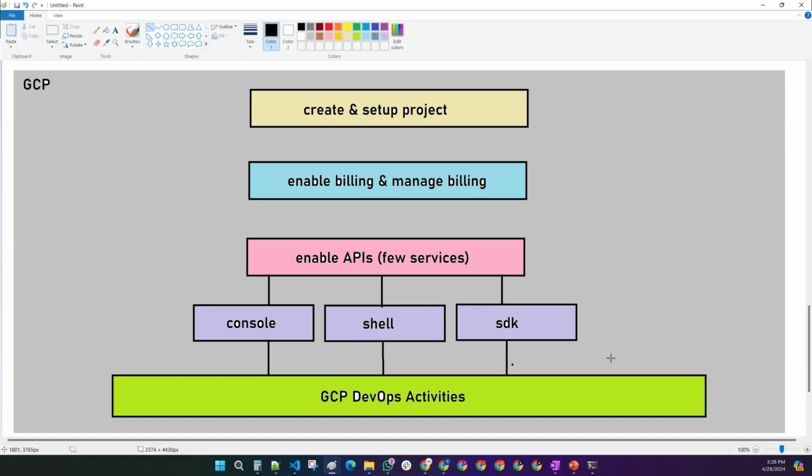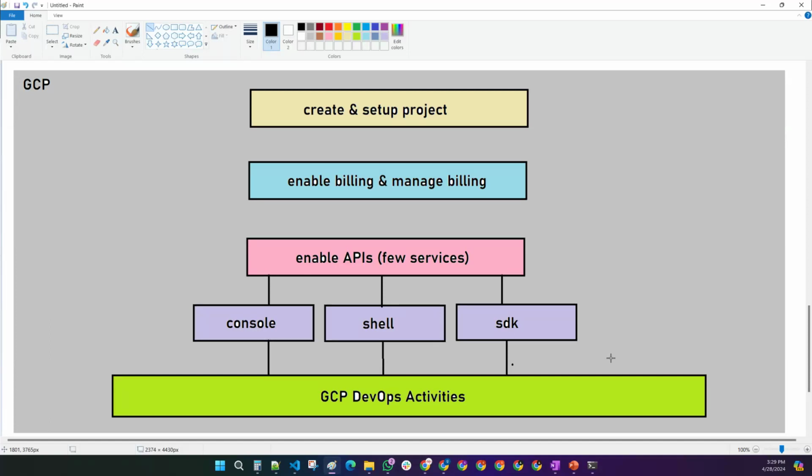So this course is going to cover the DevOps engineer role as well as the architectural side. If you are a cloud architect and you want to do some kind of deployment, CI/CD, all of those things are also covered here. The course content is for DevOps, GCP admin, and cloud architect. Maybe a few concepts may not be covered for the cloud architect, but most of the concepts are covered here.